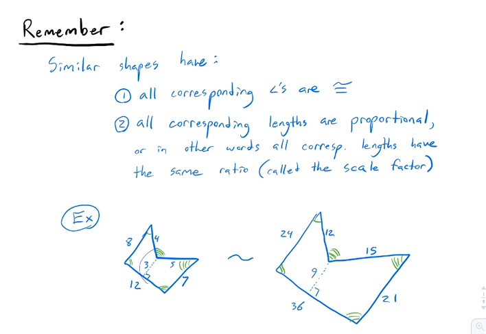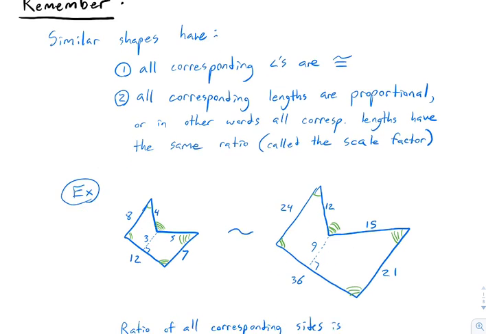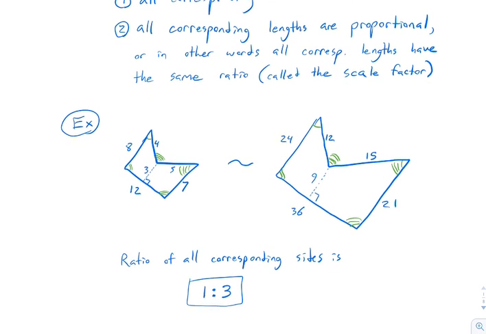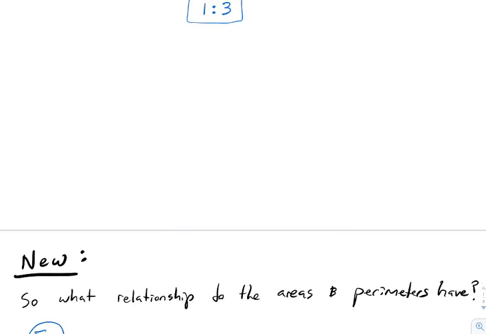Even a random length that I put in here, just this perpendicular length going to this little V, kind of like an altitude or something, if you multiply that by 3, you get the corresponding length over here of 9. We call that ratio the scale factor. I always go left to right when I'm looking at it, so this would be a 1:3 ratio. You could say, though, that the scale factor is 3, depending on which figure you were talking about first, 1:3 or 3:1. Okay, so now let's start actually looking at an example.